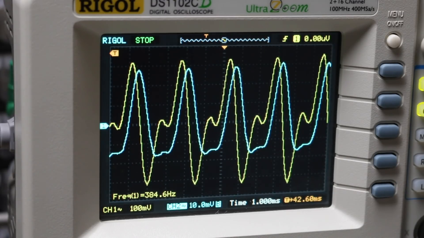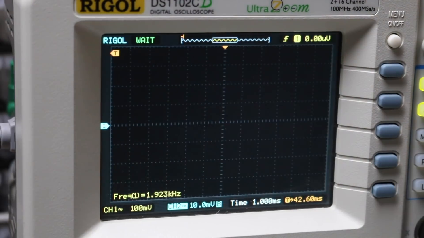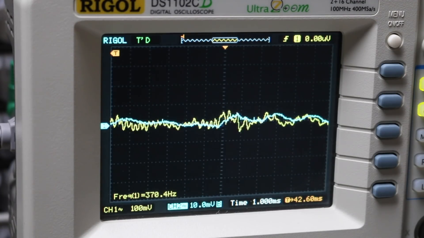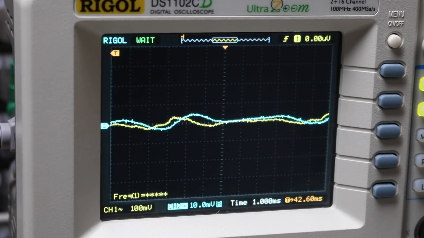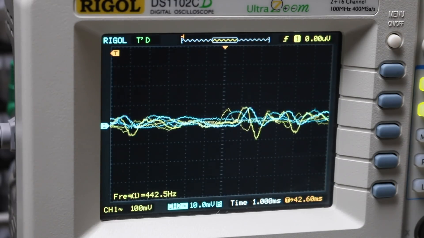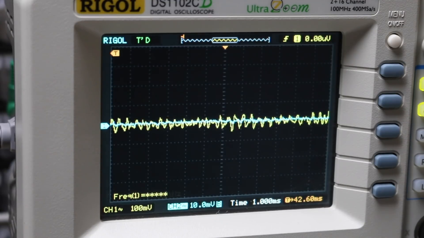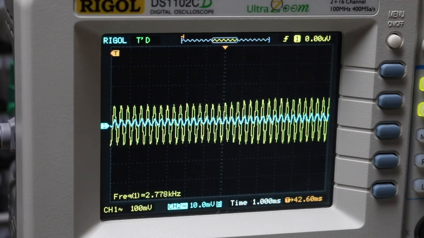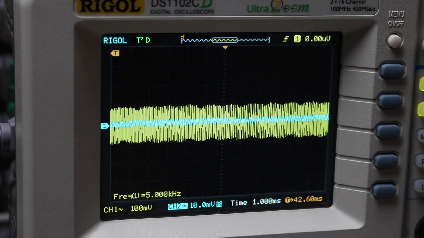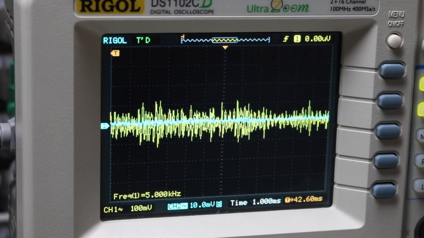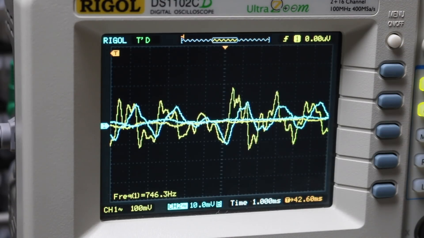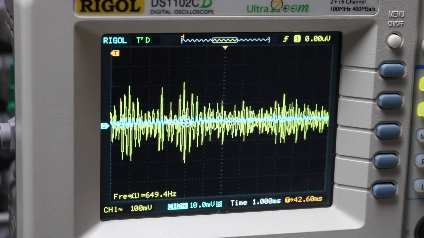So I'm going to go back to just normal trigger mode and use the function generator. So now it will either pick up my voice, or if I have the speaker running, it'll pick up that. So I'm setting the signal generator to do 20 second long sweep upwards from 20 hertz to 20 kilohertz. And the speaker will drive the microphone from a few inches away. So you could see as the frequency was sweeping up, the amplitude of the yellow output trace was kind of getting larger and smaller depending on the frequency.